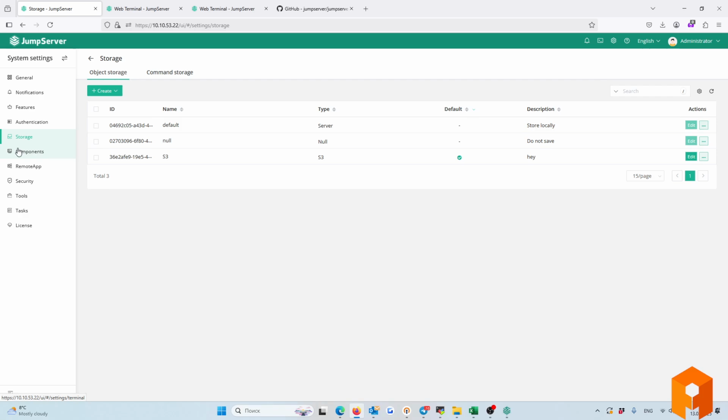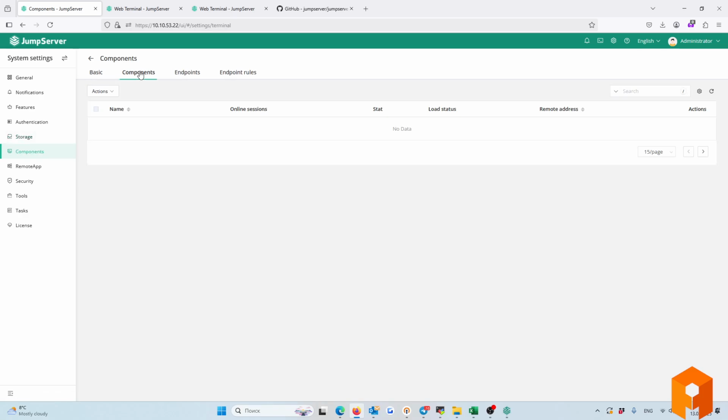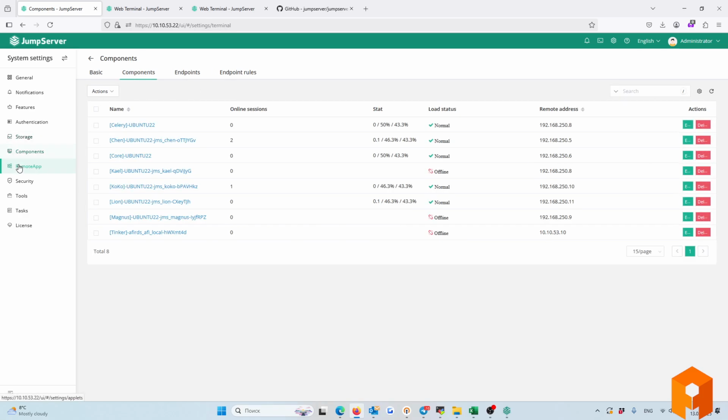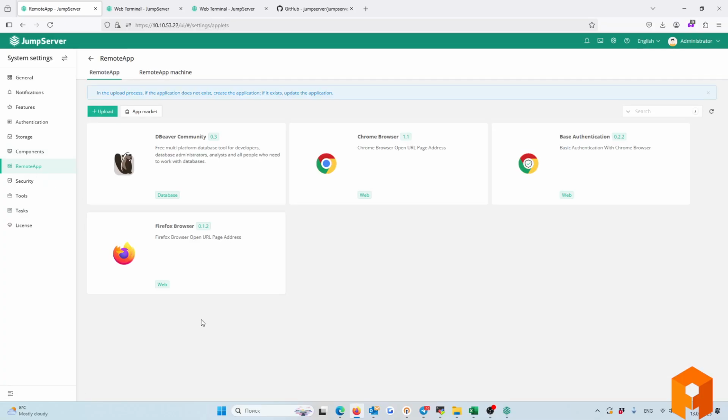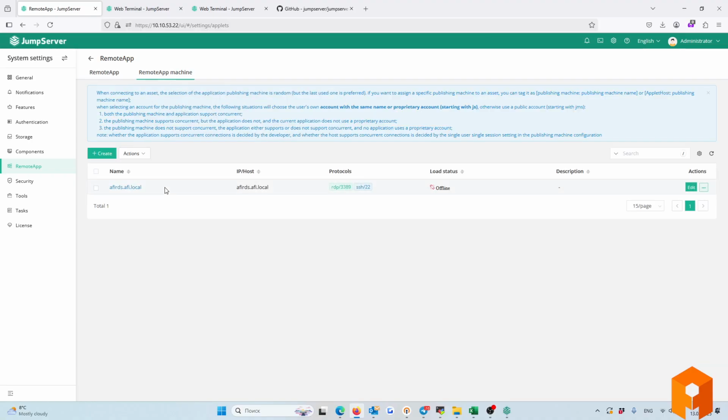What we have here are components, it's like technical stuff. And here is a very important thing. You can't connect to web interfaces directly because JumpServer needs some environment in which to start a browser, in a container, for example.